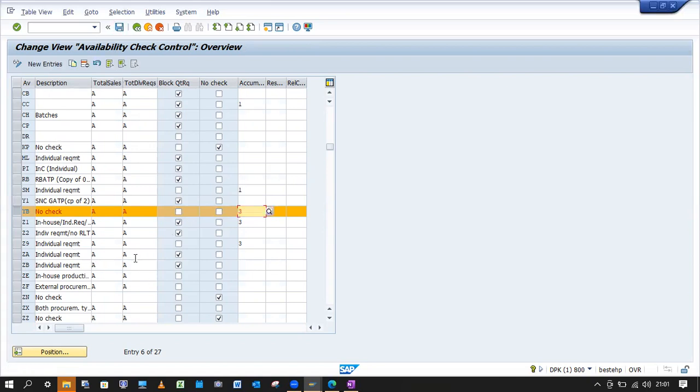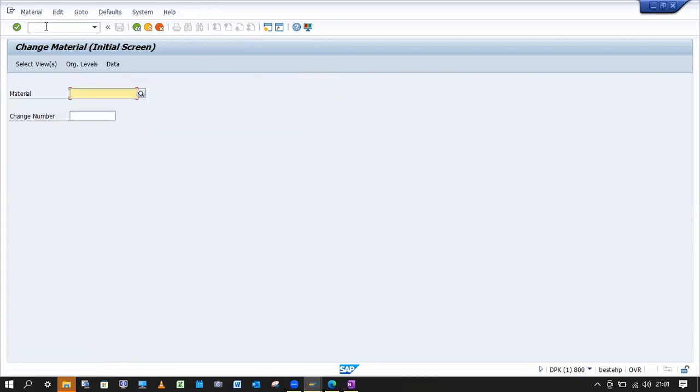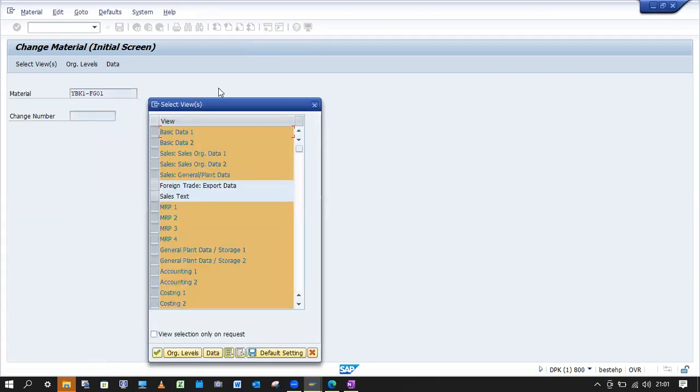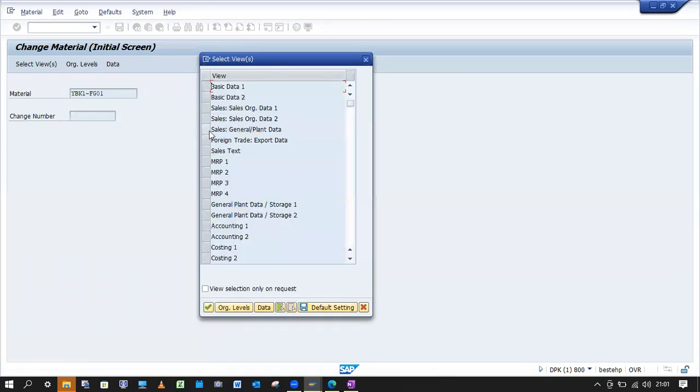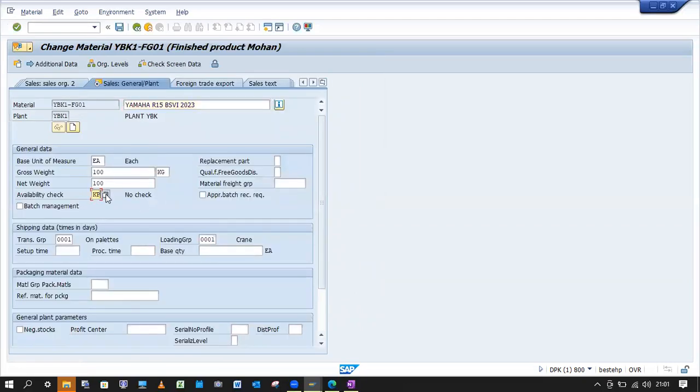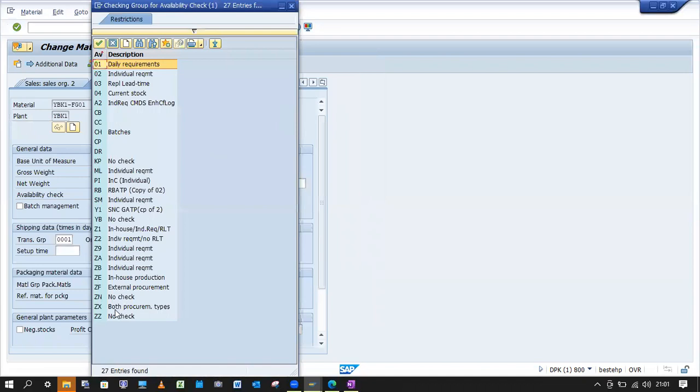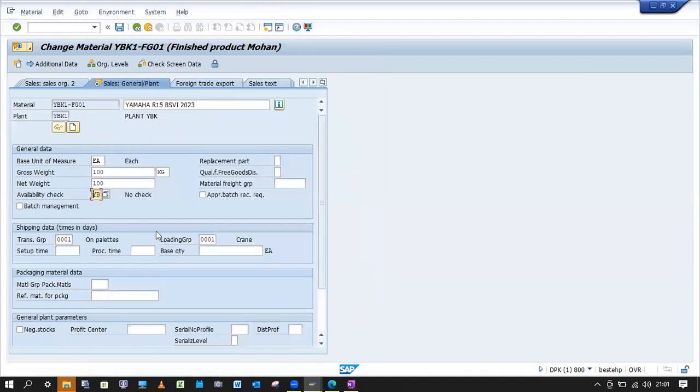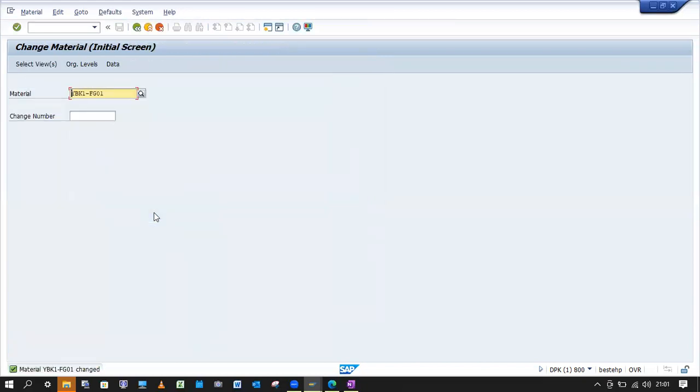Let's save this. Let's replace our MM with YP instead of KP. Slash and MM02, material. We give FC01. Sales general plant. Sales option general plant. Continue. Okay. Let's maintain this KP. YP. Let's replace this KP with YP. And here in this one, we are trying to understand how this accumulation functionality is being carried out with accumulation term 3.